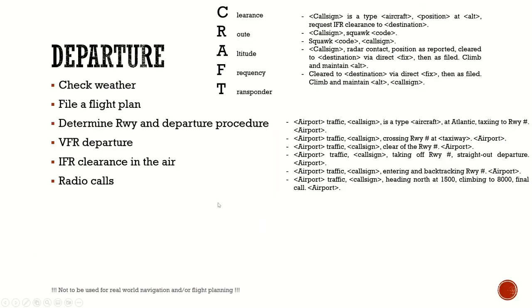The departure today, we are doing a VFR departure, so we can file our IFR plan beforehand and activate it in the air. If we don't have any controller, then it will make no difference, actually. But if we had one, we could just file a flight plan, and once in the air, we would use these above examples of how to contact them and ask for IFR clearance. Important note is to maintain VFR until you have that clearance. You are not allowed to go into cloud unless you already have a clearance and you are in positive radar contact.